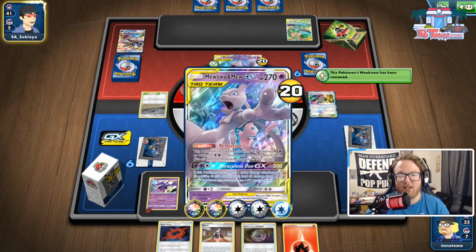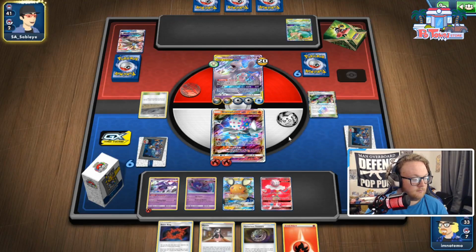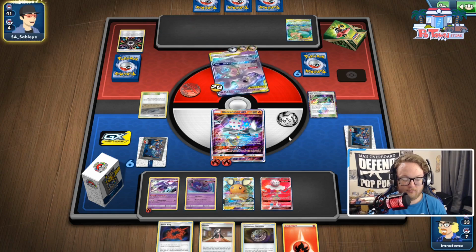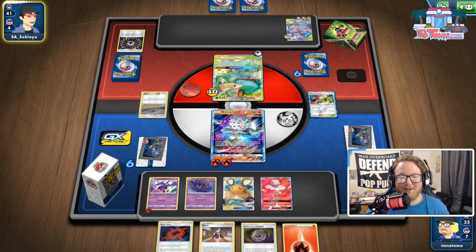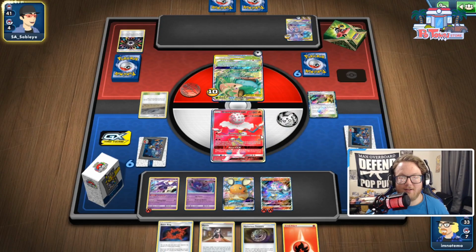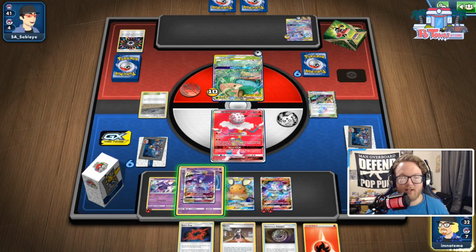Alright, so that Mewtwo has got the little birdies flying around its head. Retreat into the Venusaur Snivy. I'm gonna gust something up here. The Blacephalon GX, I would presume. There it is. Okay. We've got Naganadel GX with the Ultra Conversion to play down.